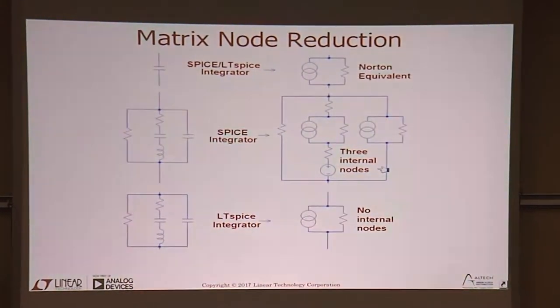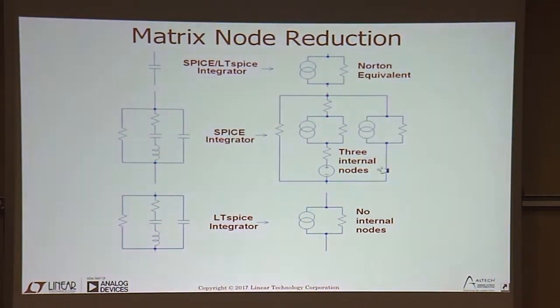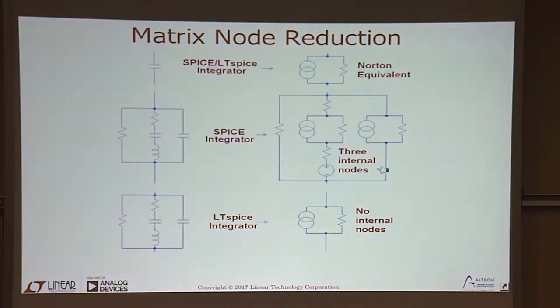Great. Now, every SPICE program in the world has exactly one integrator in them. Okay, so they run the same integrator over every reactance in the circuit. So if you have a circuit like this, this might be the output filter cap of a switch mode power supply. So you have a bulk capacitance, ESR, internal inductance, shunt capacitance, and maybe some leakage. The solution of the integration of the differential equations of that bulk capacitance is reported as that Norton equivalent circuit. This goes literally into the matrix without modification.